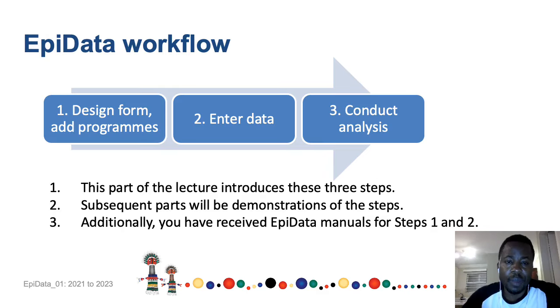All right, let's look at the Epidata workflow as I've already indicated in the previous slide, okay? The first part is to design the electronic form. You call it a form or you call it a questionnaire. It's the same thing. You design a plain electronic questionnaire and you go ahead to use it. Or you can actually go a step further and add programs to the electronic questionnaire.